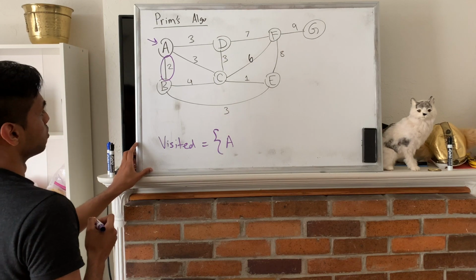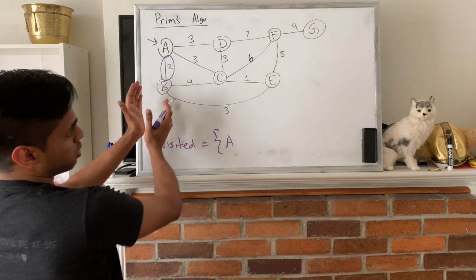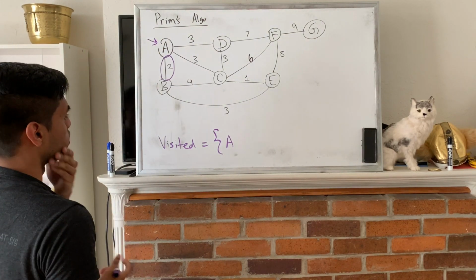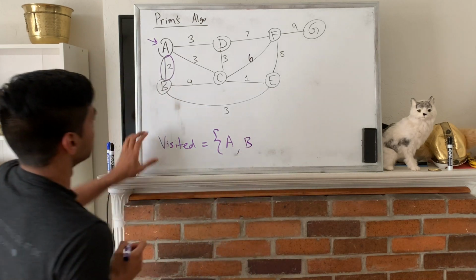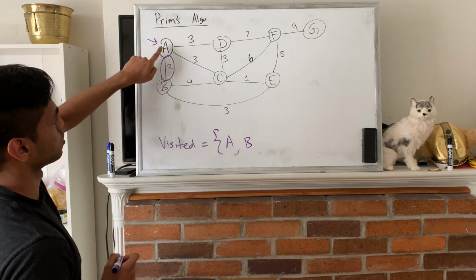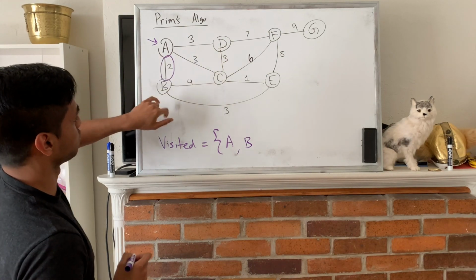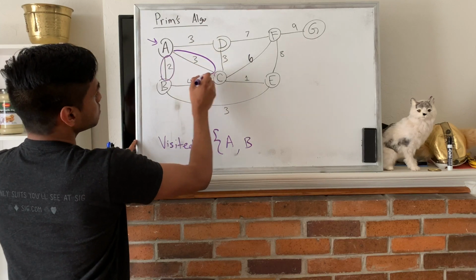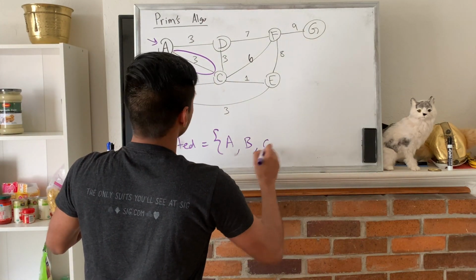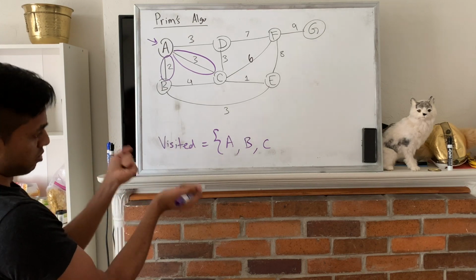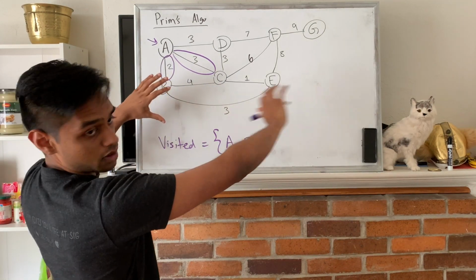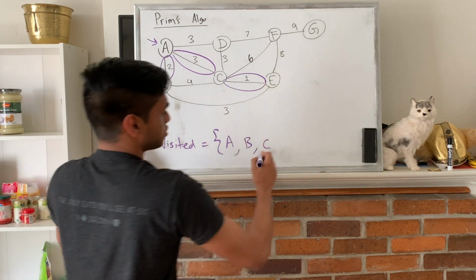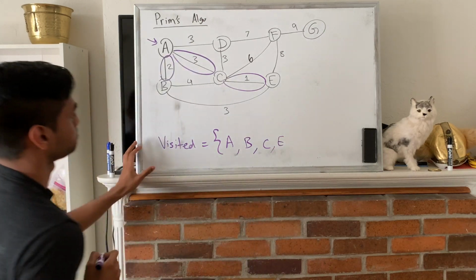Cool. So now with the light edge property, we want to see all the edges reachable from A and B and choose the minimum one among those. So now we're going to visit B, of course. And now there are three possible edges we can choose, right? So there's AD with a length of 3, AC with a length of 3, and BE with a length of 3. So let's suppose we choose AC. So now we've also visited C. And now we want to find the minimum edge weight from A, B, and C to the rest of the graph, and in this case, CE has a length of 1, so we're going to choose this edge, sorry. So we've also visited E.